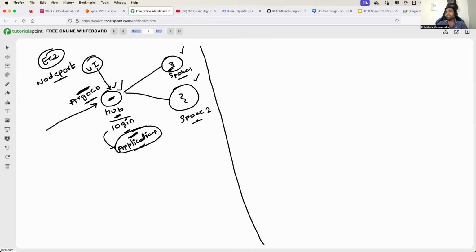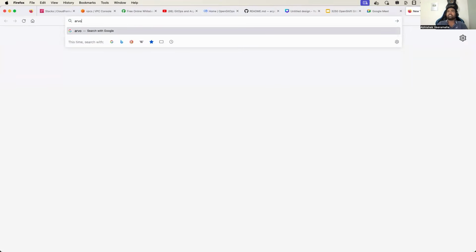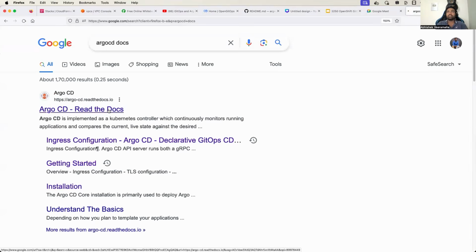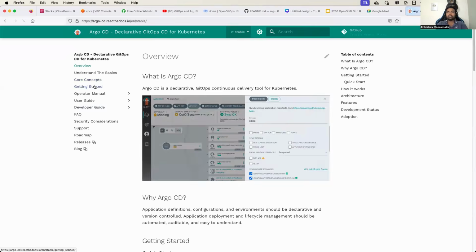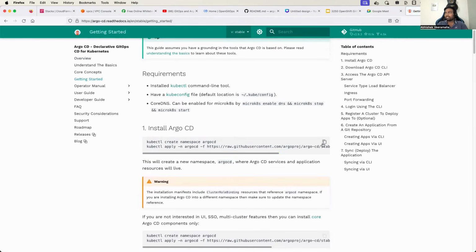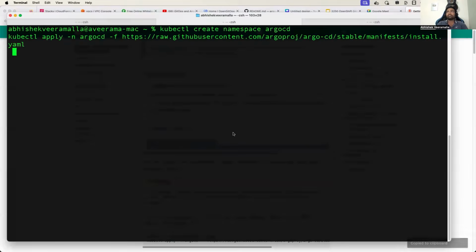So let's proceed to the Argo CD documentation. Argo CD docs. And let's go to Getting Started. All you need to do is just copy and paste this particular command and run it here. Firstly, it will create a namespace for us, and then it will start installing all the resources in the argocd namespace.